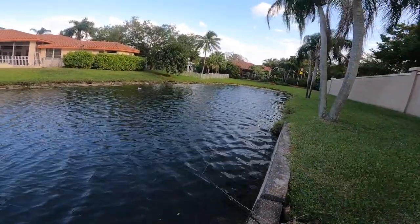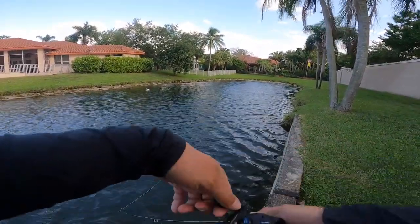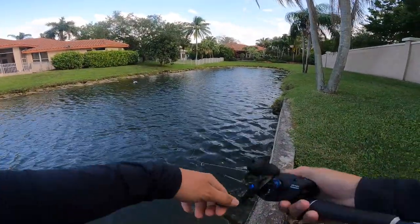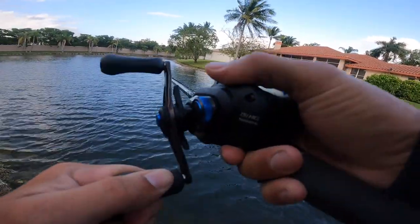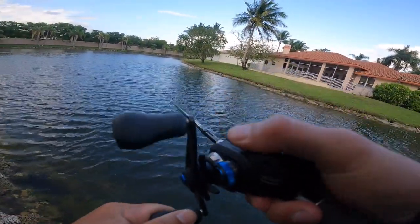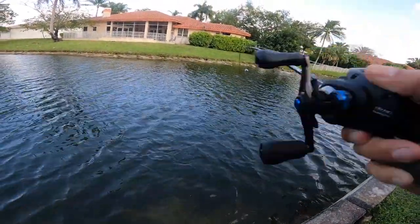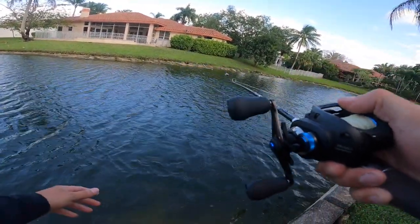Or you can just make your cast, not even let it sit to the bottom, and work it just like that. You can work it on top or on the bottom, it doesn't matter. Oh, see that? You think it works? Look at that. I'm actually trying to show you how. There's another one. Look at that. There's another one right there. So, any doubts that it works?